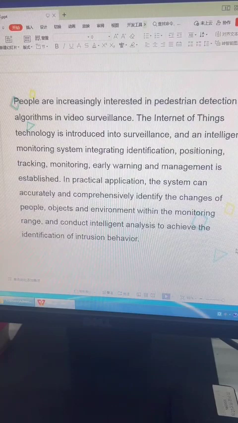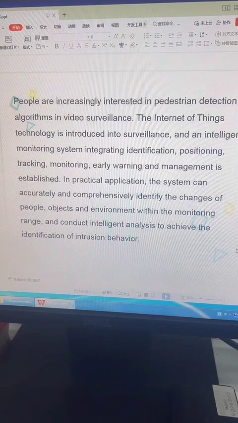People are increasingly interested in pedestrian detection, in value civilized.